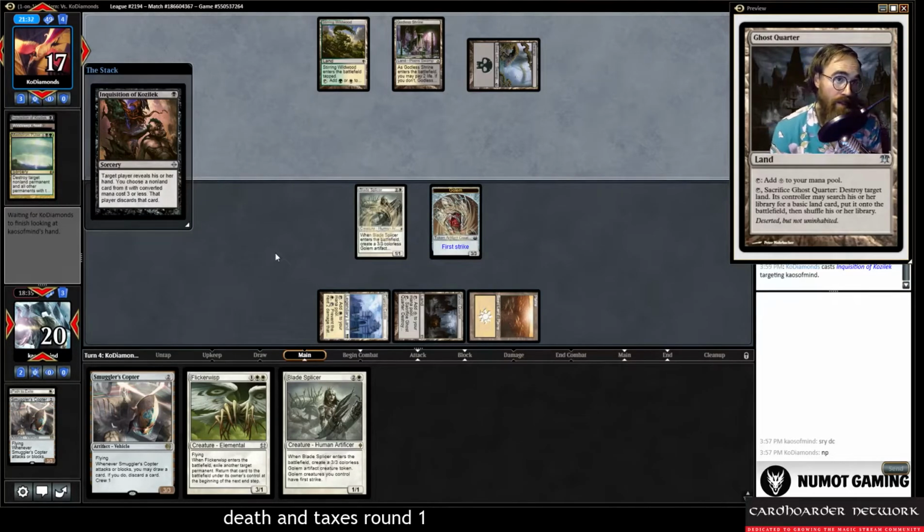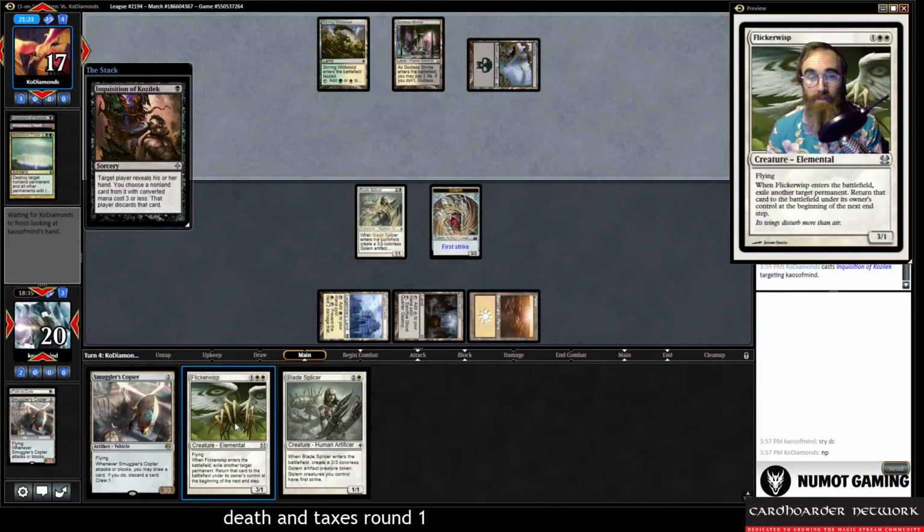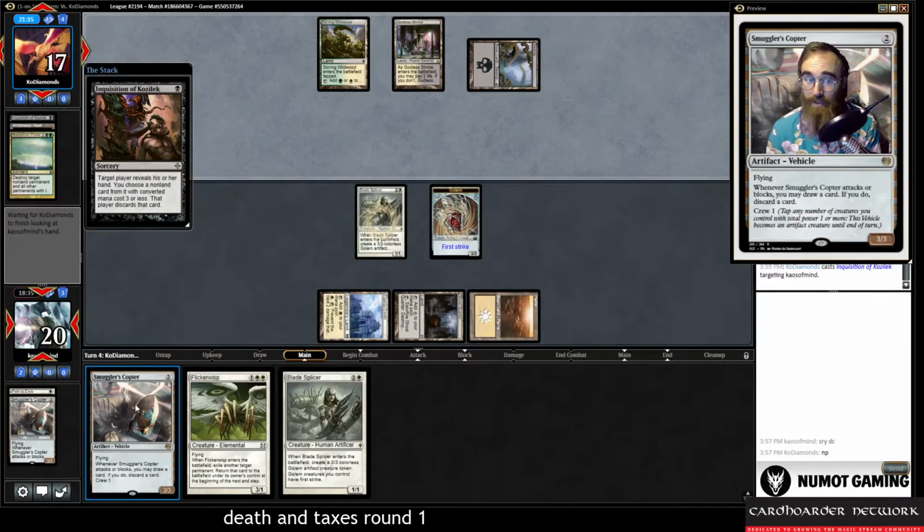My opponent is taking their time picking which card they want to take here. Flicker Wisp presents the most damage, so that's probably correct, but they clearly didn't like our Smuggler's Captor. They traded 3 for 2 on Smuggler's Captor.